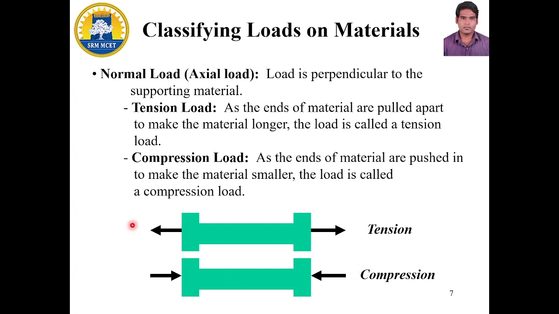So similarly, as there are different types of stress, we can also see there are different types of loads, and these loads can be classified as a tension load and a compressive load. So tension load is something which causes the tensile stress. Here we can see we are applying tensile load along the axis of the body, and this is a compressive force acting along the axis of the body. So it is termed as a compressive load.